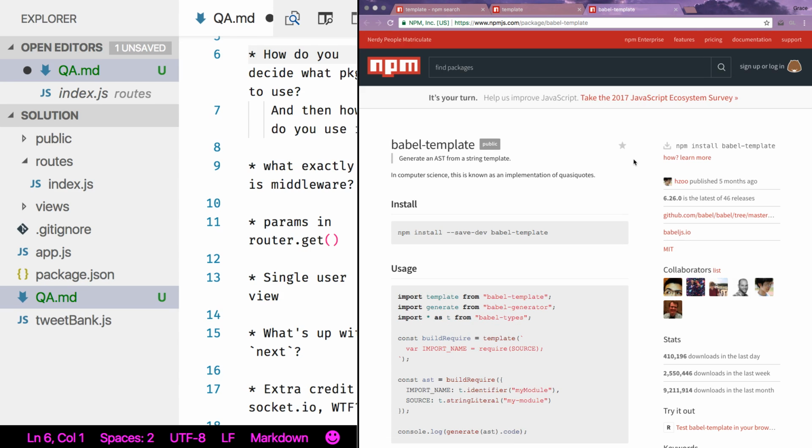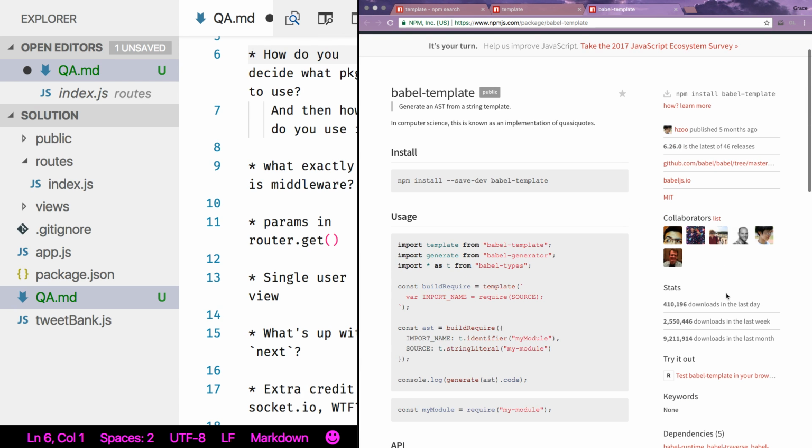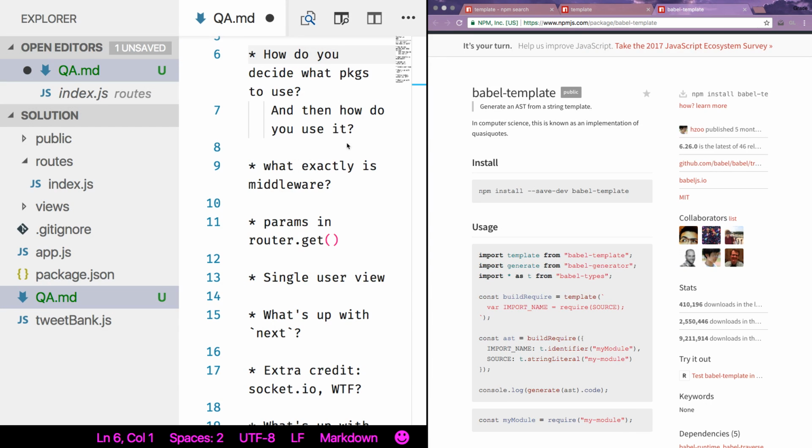So if you do some combination of Googling the problem, seeing what answers you get on Stack Overflow, and then seeing what's popular on NPM, this thing is clearly used a lot. That doesn't mean for sure, but it means it's probably not complete garbage, which is basically the standard we have in JavaScript libraries these days. None of that is deeply satisfying, but that is basically the heuristic that we use.